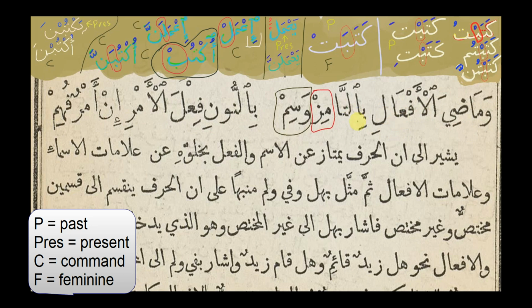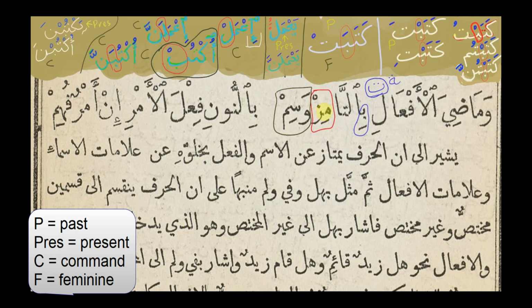Bitta. B means by or with, depending on the context. So bitta, with the ta. This here is the definite article L, but this connecting hamza is not pronounced when it's within a sentence. So bitta. A ta is this ta here. This is the ta. Or it could be like this. But the one we are talking about in this verse is this one here. So this ta is what we are talking about. The open ta.